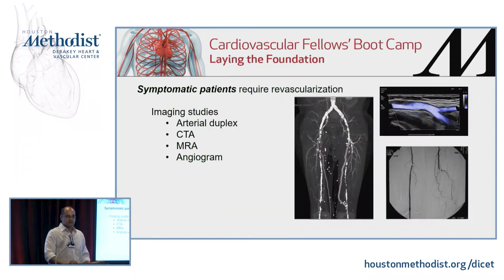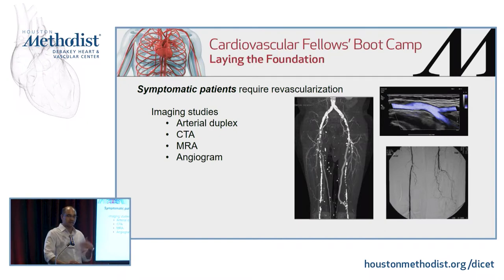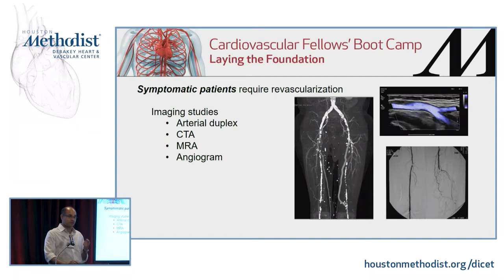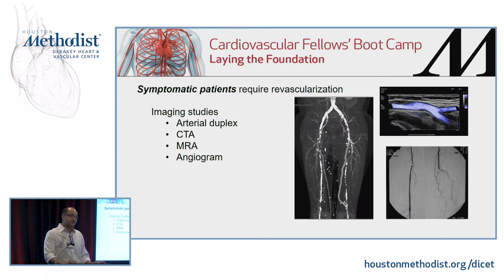Symptomatic patients require revascularization. Asymptomatic patients require TLC - don't go treating asymptomatic disease. I always tell my trainees: don't treat the image, always treat the patient, treat their symptoms first. You cannot make better more better - remember this. Imaging options include CT angio, conventional angio, duplex, etc. Arterial duplex is great for follow-ups mainly after interventions. It can also be useful in diabetics because their vessels are non-compressible so ABIs are falsely elevated.